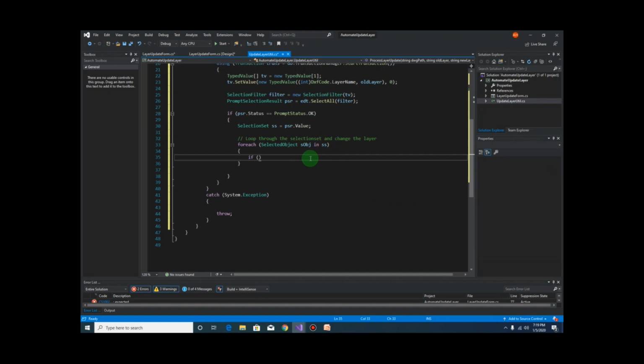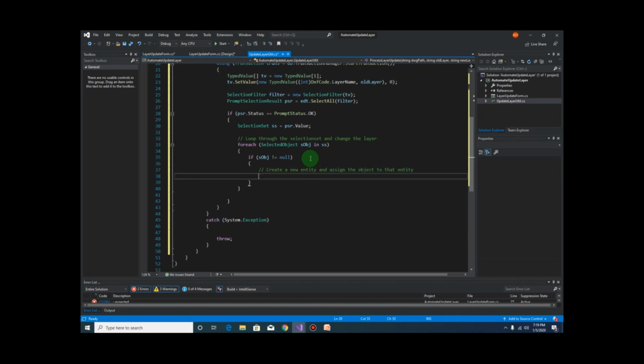So let's just validate if sobj is not equal to null, then create a new entity and assign the object to that entity so that we can change the layer.